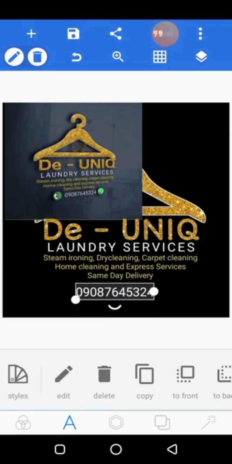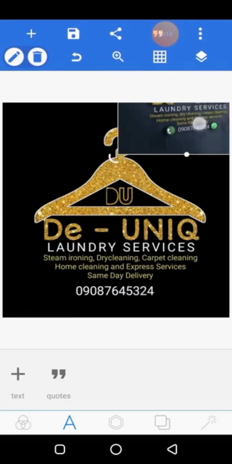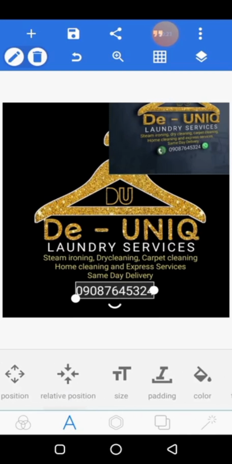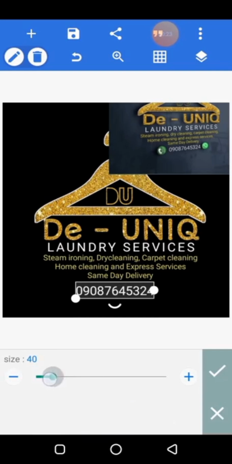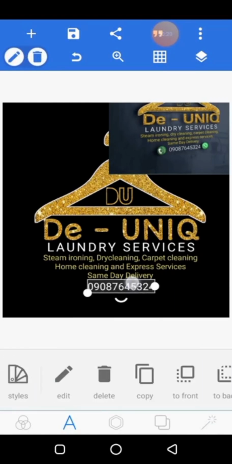Now the number has to be very, very bold. It has to be very, very obvious. So even if they don't see the write-up there for the description, they should be able to see the phone number. Because if the phone number is not visible, your job is definitely useless. So is this okay this way? I think it is okay. But let me reduce it a little so it can help us still beautify this. I make it 35. Okay, this is it. Bring it up here. All right.